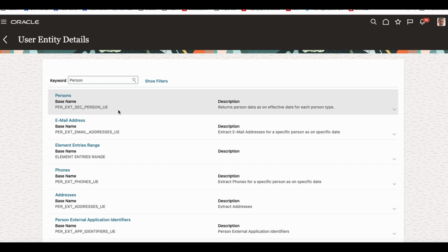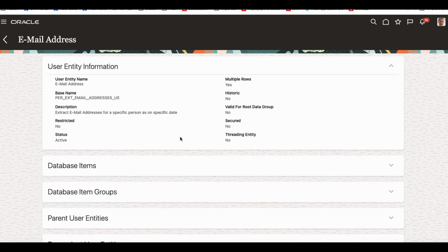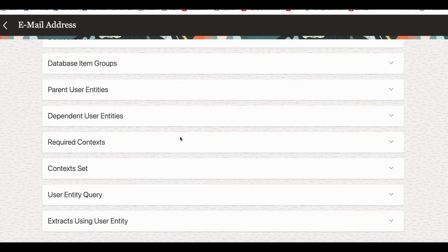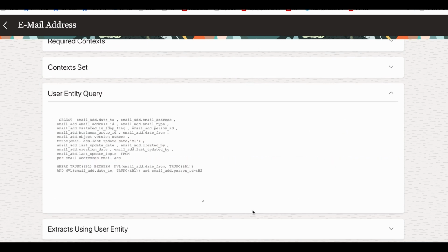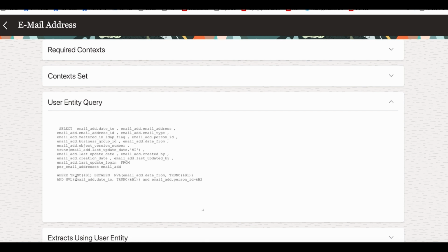Now look at the email address. What is the email address doing? It has a user entity query, basically a select statement.